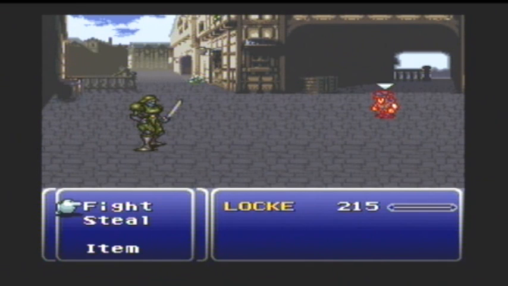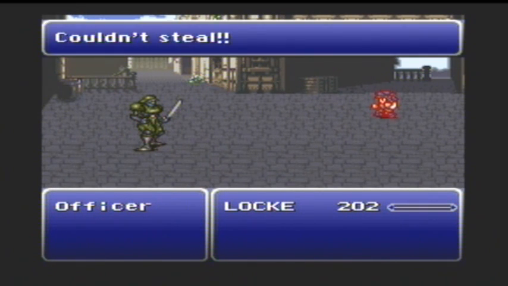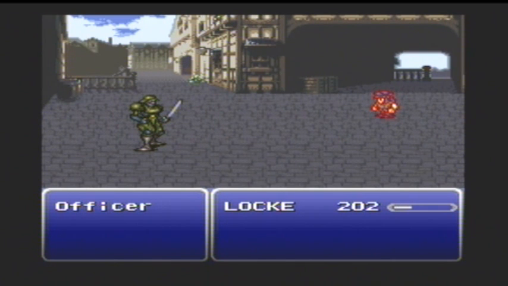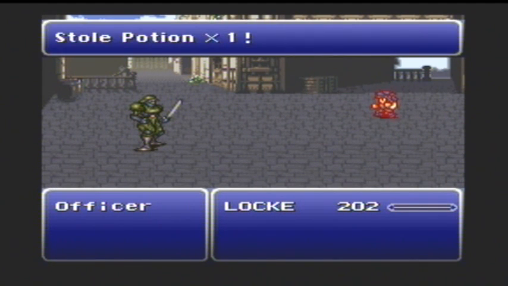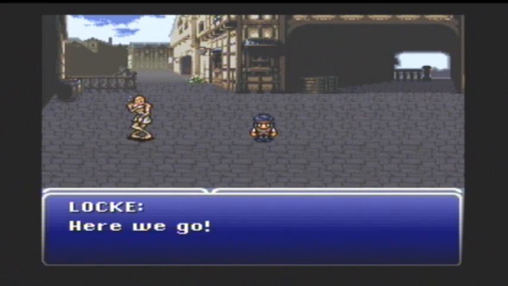Scram, you blockhead! It's an officer. Well, we want to steal from him again. Couldn't steal. Oh, would you fuck off with your couldn't steal? Yeah, now we have to... There's an item you can get later in the game that makes it easier to steal off things, like makes it more likely. Stole his clothing too!